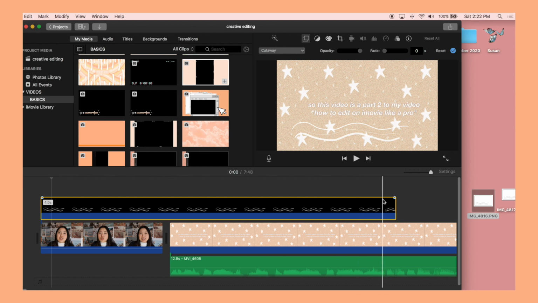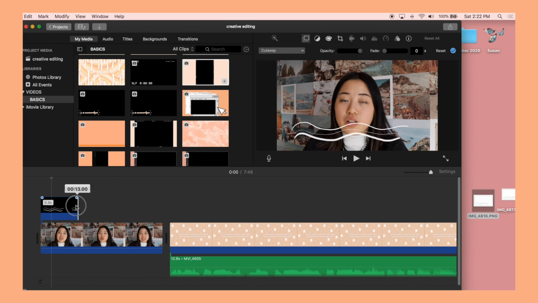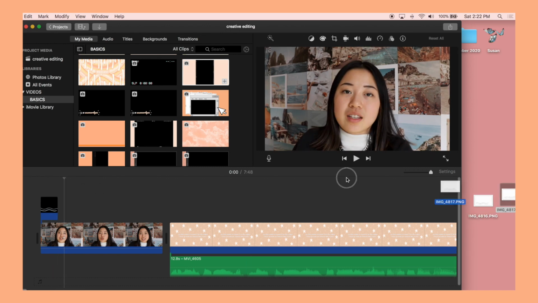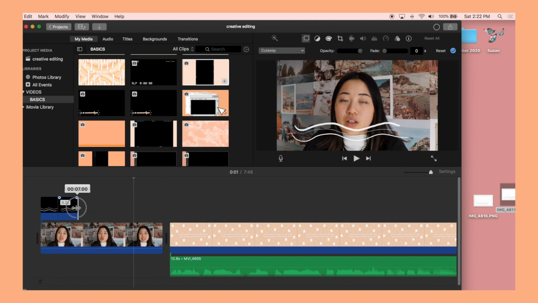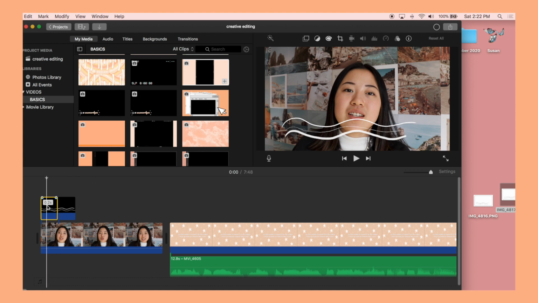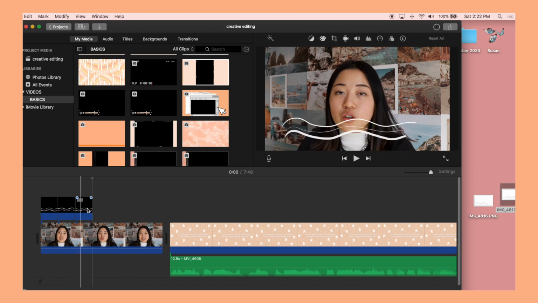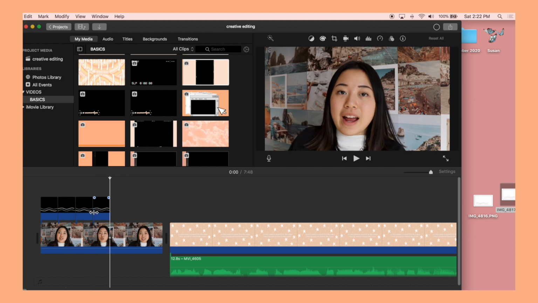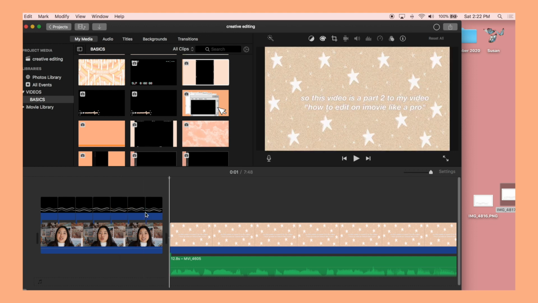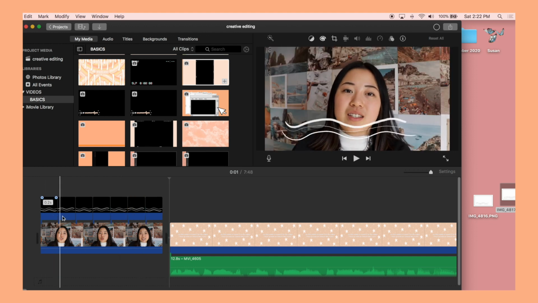Anyway, hover over the end of the PNG and drag it to the left so the time length on the PNG is really short, like 0.2 seconds. Then add the other PNG right next to the first PNG and make it the same length as the first PNG. Then copy the first PNG and then paste it right next to the second PNG. Then copy and paste the second PNG so it's right next to the copy of the first PNG. Do this over and over again for however long you want your animation to be. Then play it back and ta-da, you have an animation.